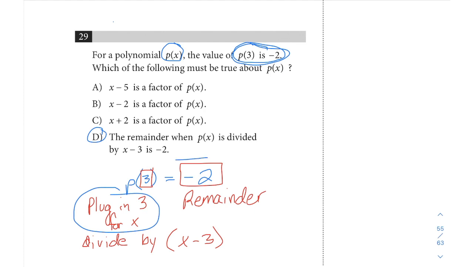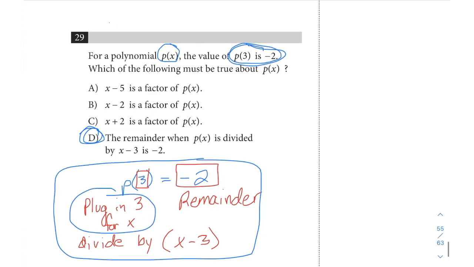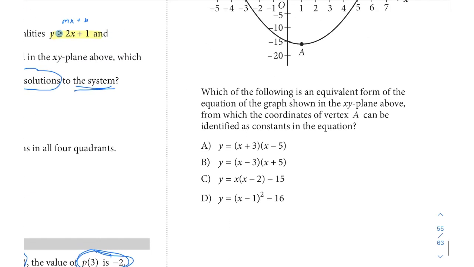as your remainder. And that's what this expression here shows, and it can just be worded in some unique ways that make it more challenging if we haven't been exposed to that language before. But once we understand conceptually that those are equivalent, plugging in a 3 in place of x or dividing by x minus 3 as a factor, that is going to make this question one that we can answer hopefully correctly without spending a lot of time. So we can spend time in advance by learning this concept, but then on the question itself, there's not a lot of actual calculation involved here on 29.